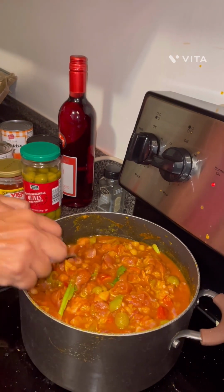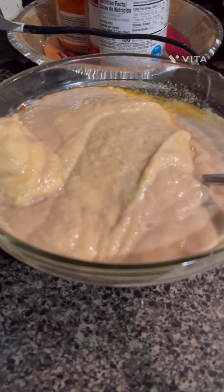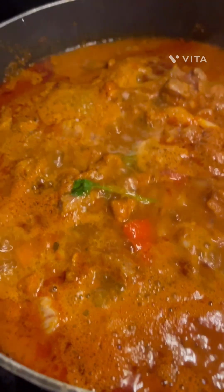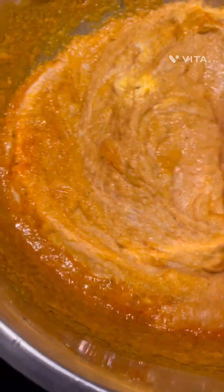And we'll be back. This is the banana batter, the masa. Here's the meat. Going on now. We're just waiting for the meat to be done, and then we're gonna start wrapping our pasteles. This you gotta season to taste, so it could also have some flavor.